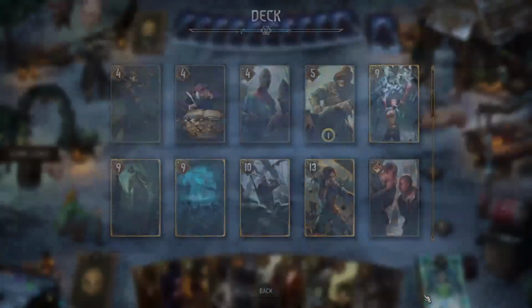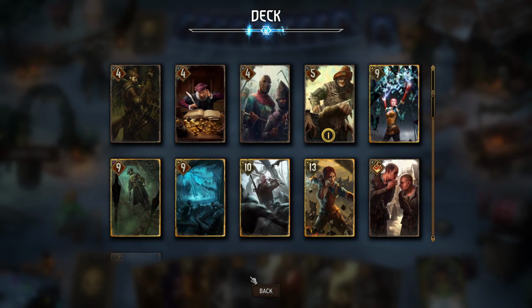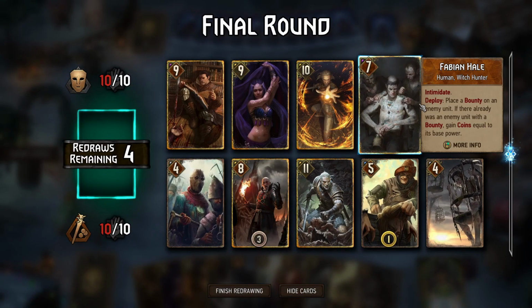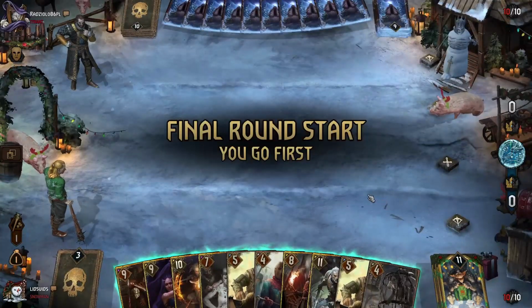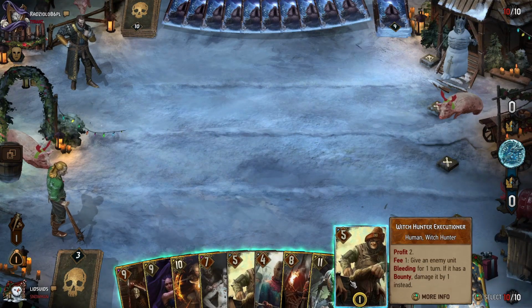We might stick with this. What are we missing here? Geralt's Triss Meteor Shower, Moreelse. Can we do better? We might not need the bounty, but that does give us more coins as well. Hysteria, another Executioner. I mean, if they have more lock, it's useful. If they don't, then it's fine. I don't think they're going to have much lock, so we might not have needed that, but then again, it has a little bit of profit at the very least.